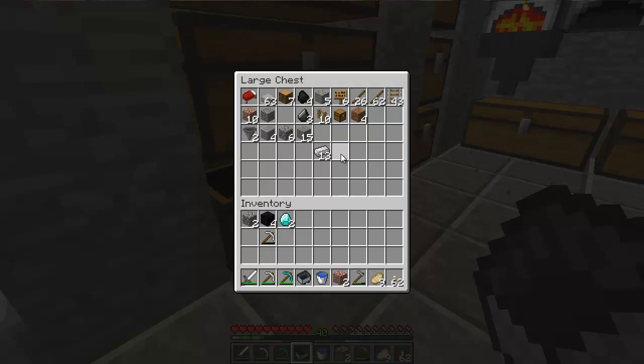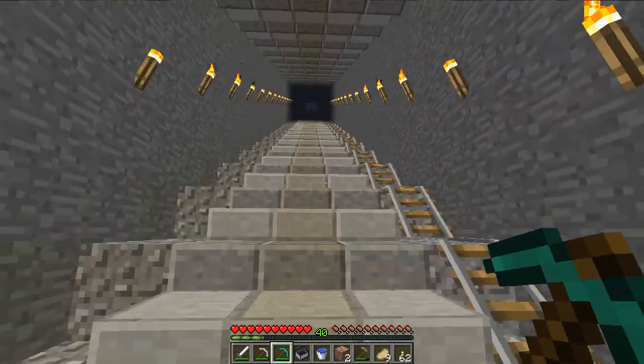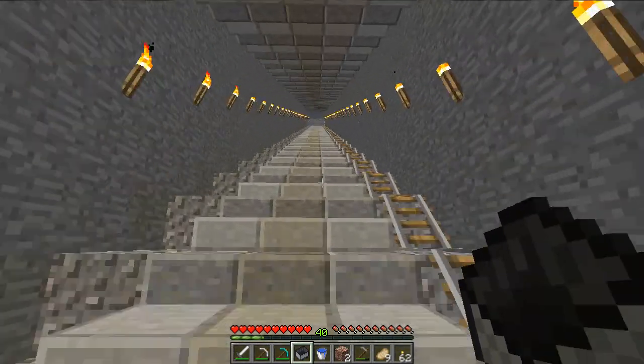I need a book. And that's upstairs. Bring some wood with me. The wood with me. There we go. Probably actually throw an enchantment on this pick even. No, I really should wait for a proper amount of bookshelves.